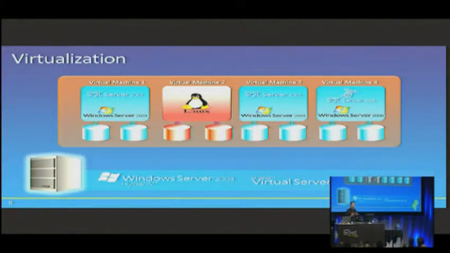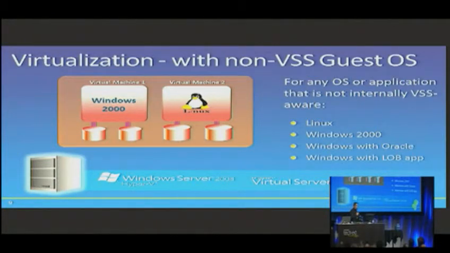So let's talk about the worst case scenario. Let's talk about when the VM is not running a VSS capable guest. Here's how it works. If it's not running a VSS capable guest, then DPM has the same challenges that most other virtualization backup software has. The biggest one of those challenges is that if you can't see inside the guest, then you really don't want to just back it up from the outside, because the problem is that you don't know what's going on inside. You don't know what's in memory. You don't know what's in CPU state. And so most importantly, you don't know whether or not the application actually is in a consistent format such that you could go ahead and back up to the disk.